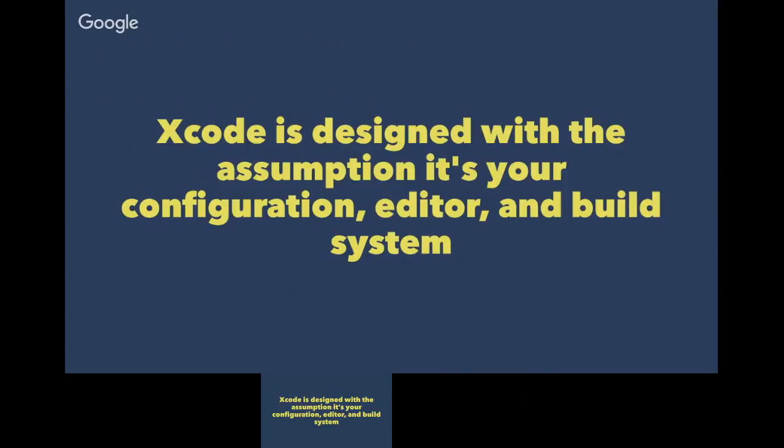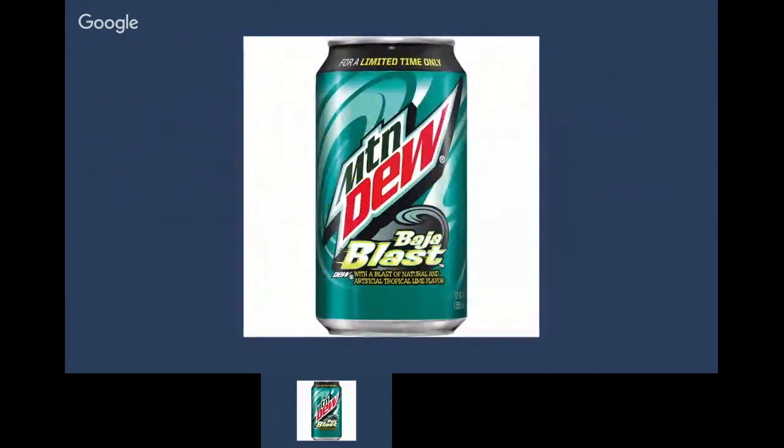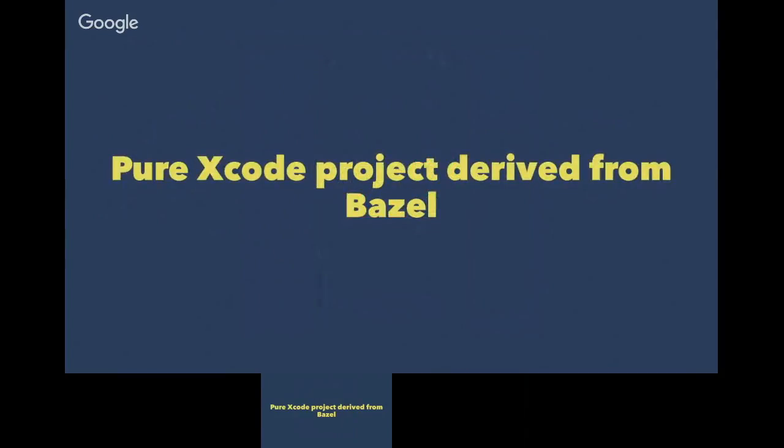So this is kind of new. In the last week and a half, we've embarked on a project that is codenamed Baja Blast. If you're not familiar with Baja Blast, it was discontinued in 2013, and it was only available at Taco Bell. We only called it this because the rest of our team was working on a project called Code Red, and we just made fun of them about Mountain Dew. So Baja Blast is a refreshing take back to a pure Xcode experience derived from Bazel.